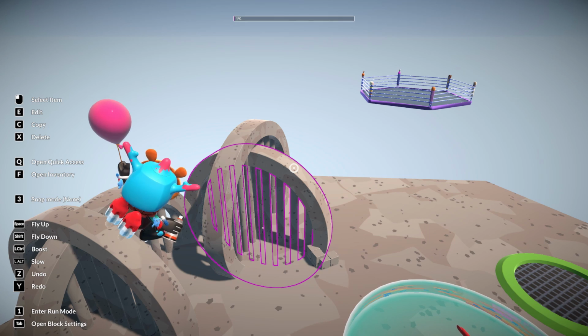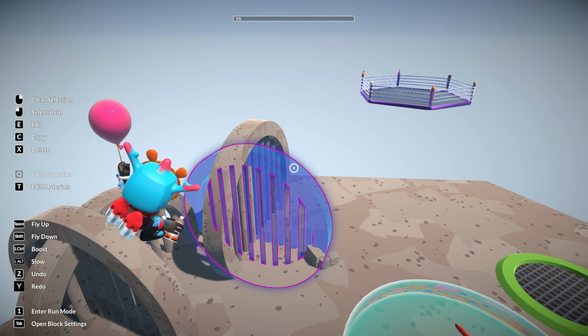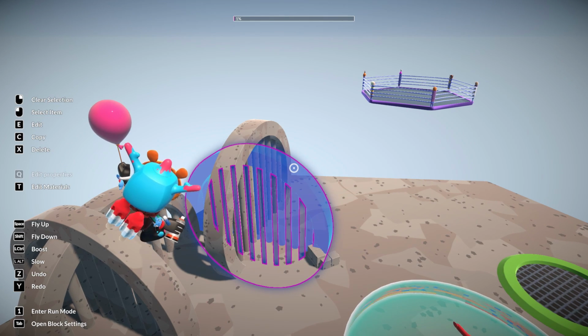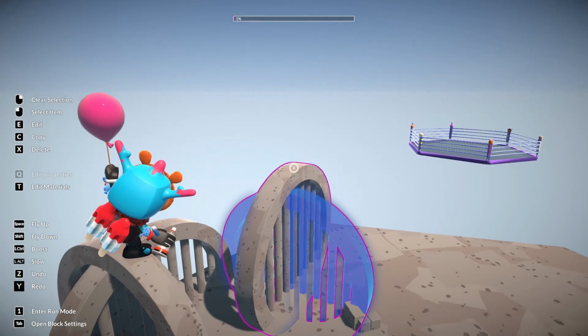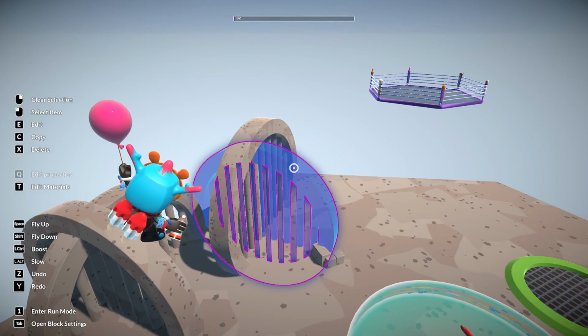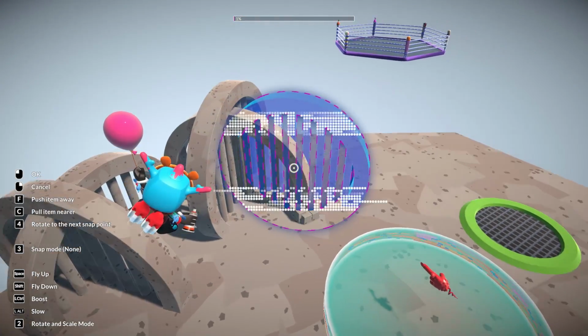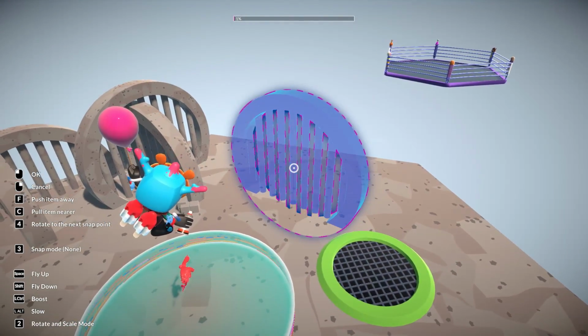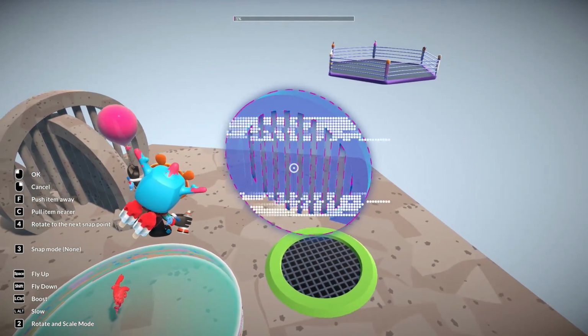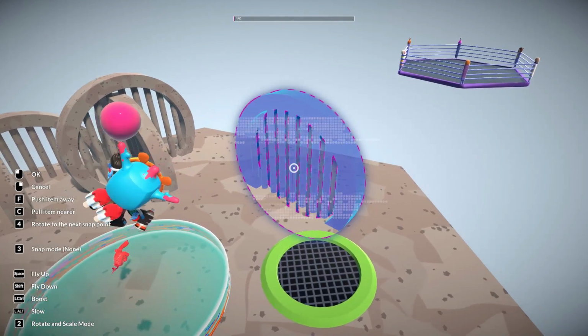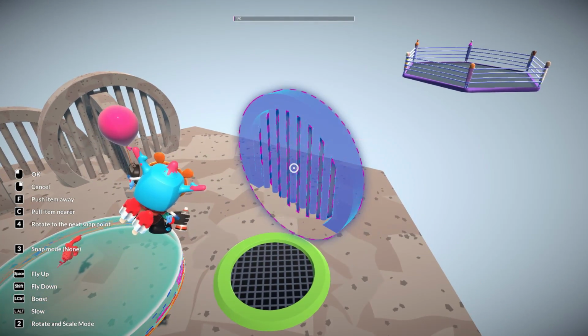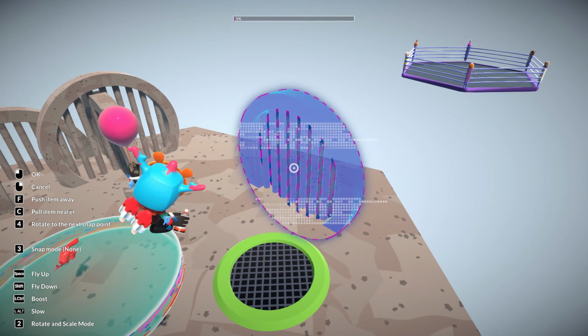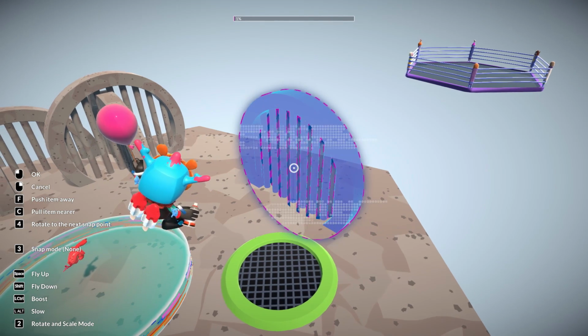Now, when I select this one, it turns blue, you see? All right? Now, selected, I can actually tap C to copy it. Now it's going to have a semi-transparent replica of this object, and I can just move it around. If I want to position it here, I just tap the left button. If I want to cancel and try again, I press the right mouse button. But let's say that I want to put it here.